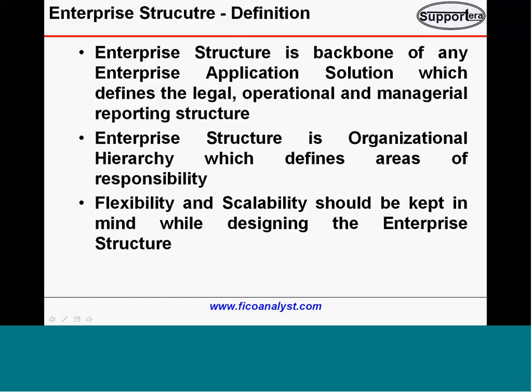Okay, so which means if you want the FI module, you need to create a company code, and if you want a controlling module, you need to have a controlling area, and if you want the SD module, you need sales organization, division, distribution channel, right? And for purchasing, you need plant, purchase organization, and so on. So the enterprise structure is the base.